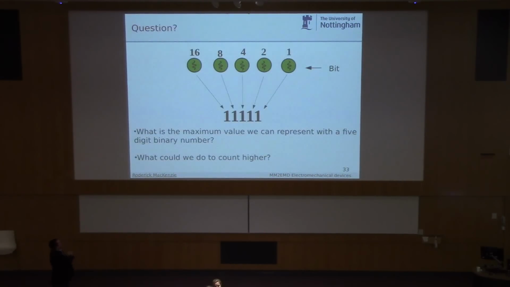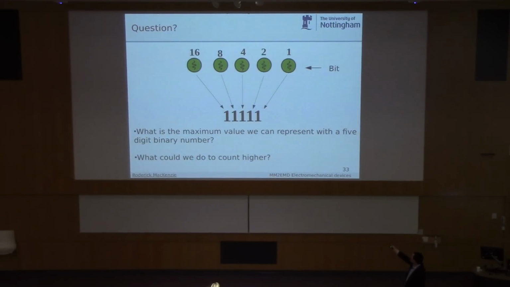Right. So each one of these ones or zeros is called a bit. That's the technical word in a computer. So you might hear people talking about an 8-bit computer, or a 16-bit computer, or a 32-bit computer. And all this means is basically how many wires it uses to store information. So if we had a computer that could only store these 5 bits, that'd be a 5-bit computer.